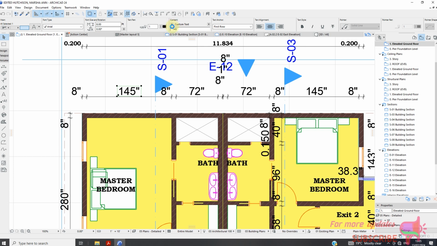It's not the measured value. If, for example, I change this one to measured value, you can see the dimension is changing now to meters.